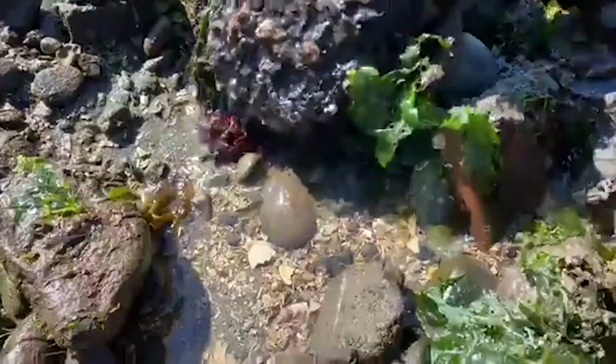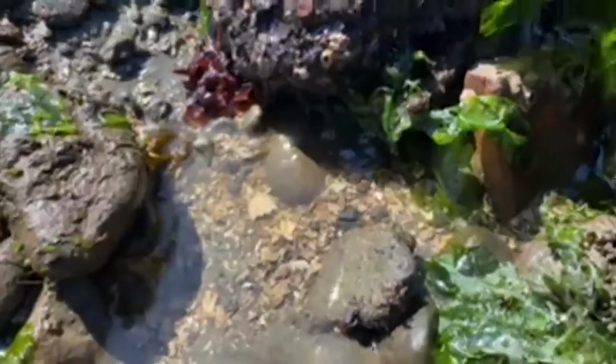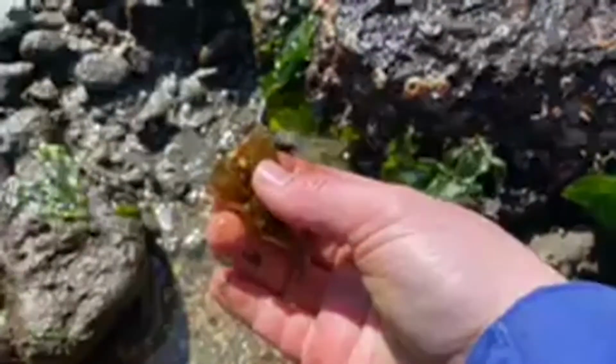I'm gonna flip one more rock just to kind of be crouched down and hopefully get out of the wind some more. I'm seeing some nice seaweeds. We have all three, brown, red, and green, demonstrated here. I'm not sure what this is, but it does have some lacuna eggs. These little yellow donuts are the eggs of a snail called lacuna, which is a low intertidal species. I'm kind of peeking around to see if I can find one of those small little twirly snail shells.